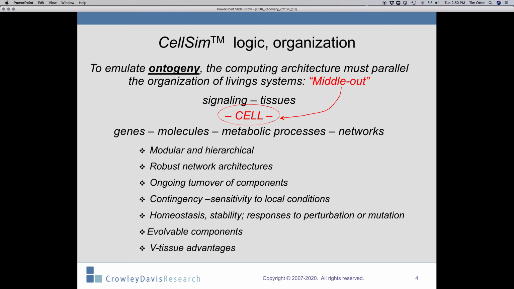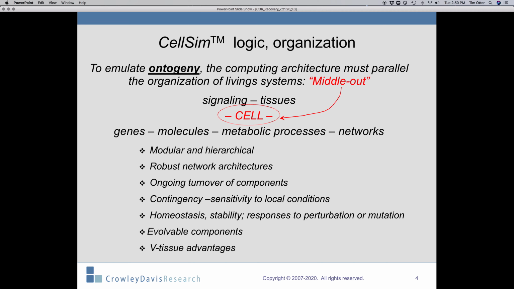We call this a middle out, where the middle is in fact a virtual cell, and it controls genes, the molecules encoded by those genes, the interactions of molecules to produce metabolic processes in a networked way, either for metabolism or controlling gene regulatory networks. And at a higher level, the signaling between cells that gives rise to a self-organizing tissue.